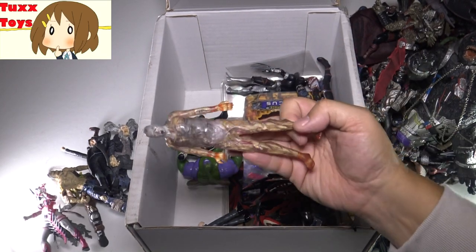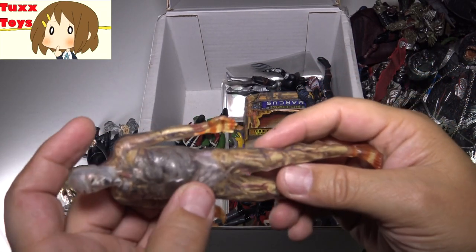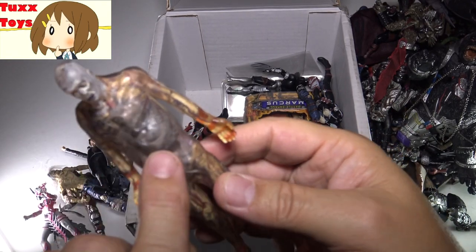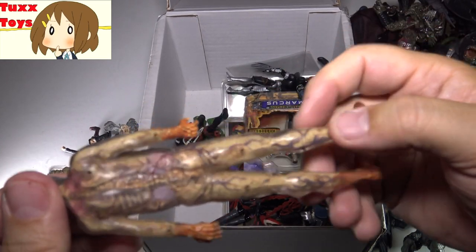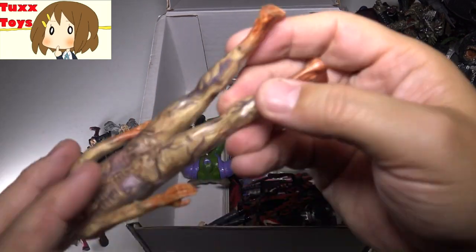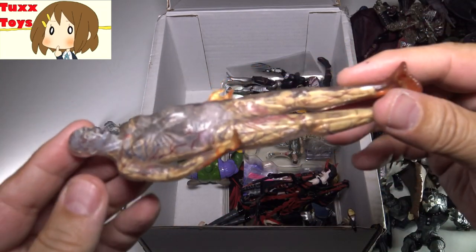Okay, this one here is really cool. It kind of reminds me of the guy from X-Files, who turns gelatinous and the alien comes out of its belly. I think this is the X-Files gelatinous man that the alien bursts out of its stomach. You can see the alien growing here in his stomach. This really can't stand. It's all rubbery because I think he's meant to be sitting on something. See, there's little holes here. This is 1999 Fox. Yeah, so this is X-Files. This is a McFarlane toy and really cool. One of the cooler gelatinous men figures ever, with an alien inside of him. So, very nice. He goes on a little gurney. So, very cool.